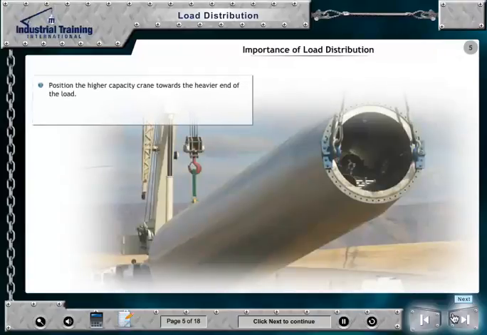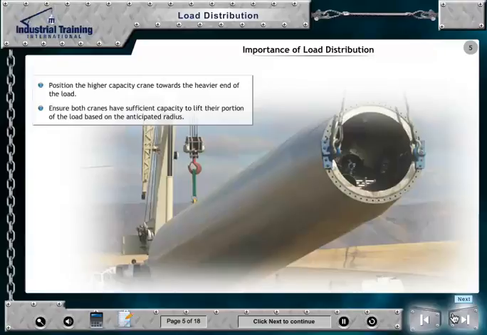We will talk about how a load may be lifted simultaneously by multiple cranes. Industries like construction, electric, nuclear, oil refineries, aerospace, utilities, maritime, and others often require the use of multiple cranes while handling loads. There are also many circumstances that require a load to be lifted simultaneously by two overhead cranes.